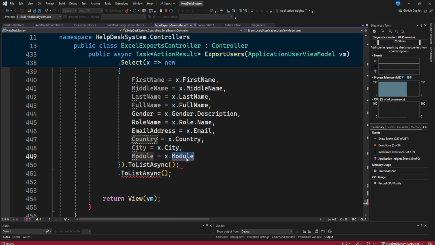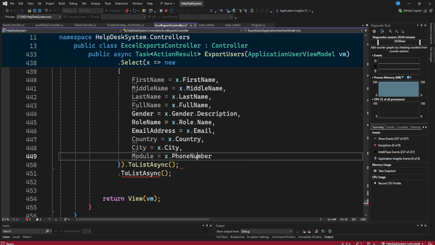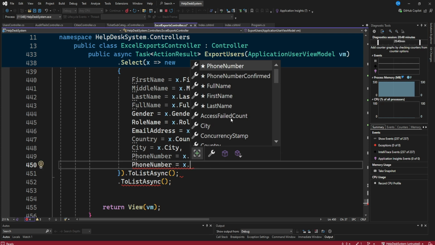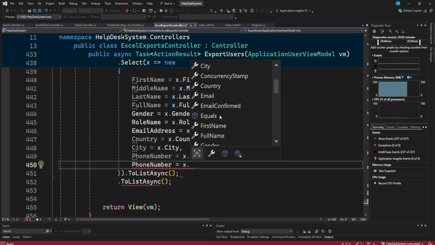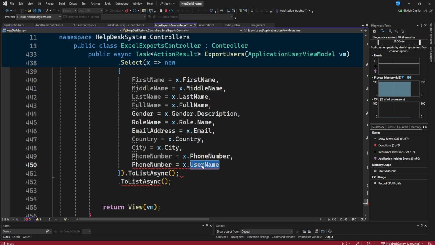Then what other column do we need? I think we can have the phone number. Can also add the phone number. So comma, which other column do we need? So if we do that, you have the phone number, city, email, first name, gender, phone number, role, and you can also have username.